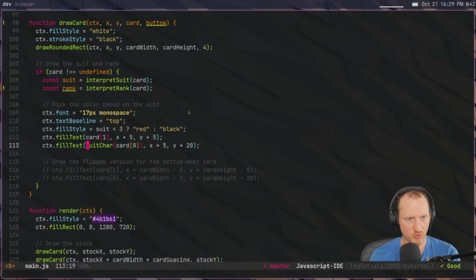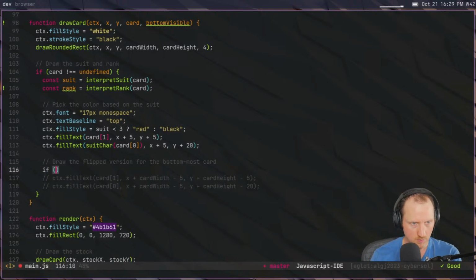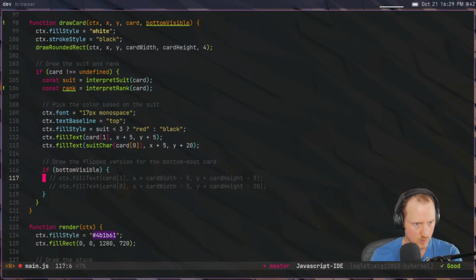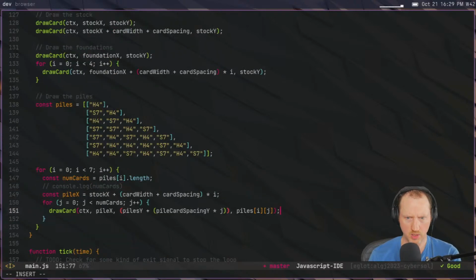And if I can just really quickly try to get that bottom one rendering, bottom visible. Then here, I can say that the bottom is visible if, let's see, num cards, j plus 1 equals num cards, right?